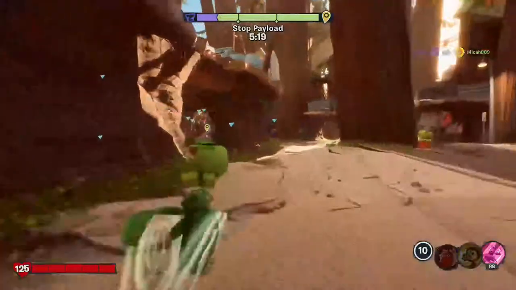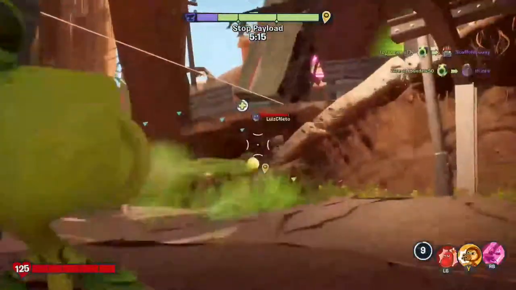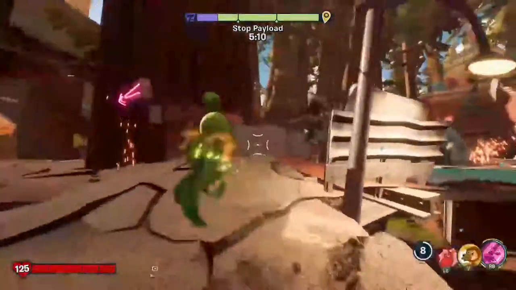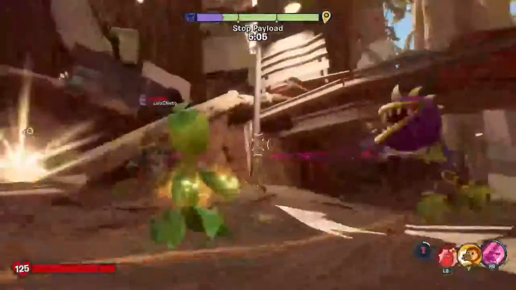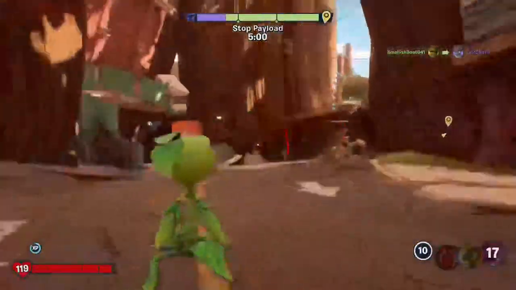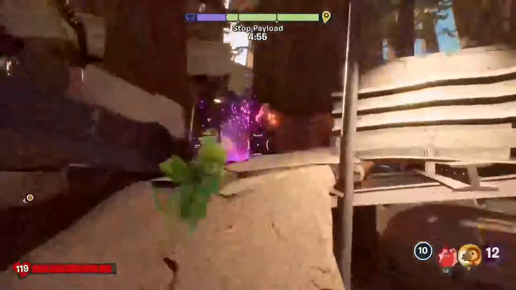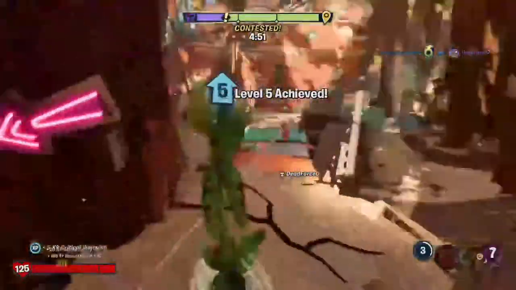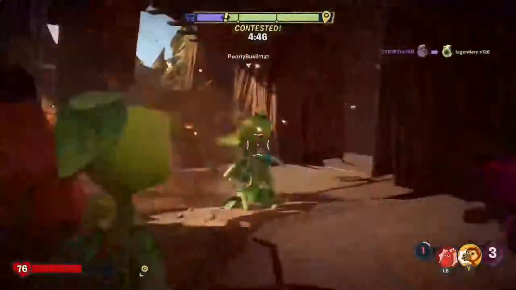Alright. So we're playing Turf Takeover because I feel like that's the appropriate thing to showcase everything with. Okay, geez. It's kind of hard to aim with a Peashooter. That's alright. As you can see, normal primary weapon. Pretty good. This is quite a bit of damage.